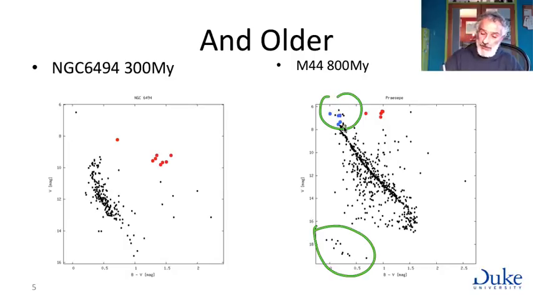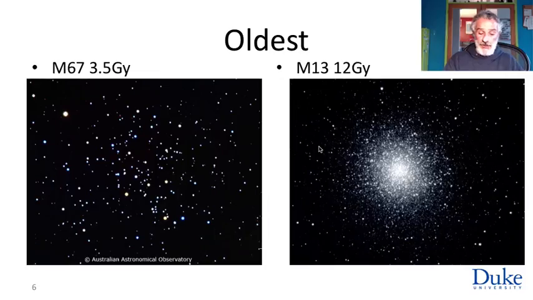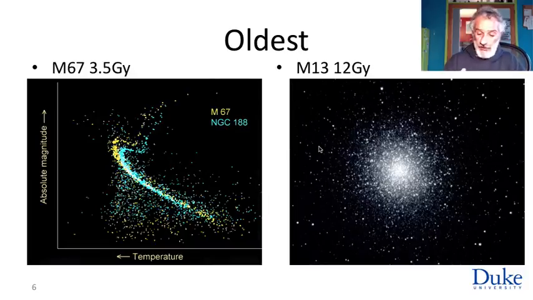They are stars that are on the main sequence, even though they are past the turn-off point and should already have been gone. We'll return to those momentarily. Very old open clusters. Here's M67 and NGC 188. It's pretty easy to tell that the latter is older than the former.